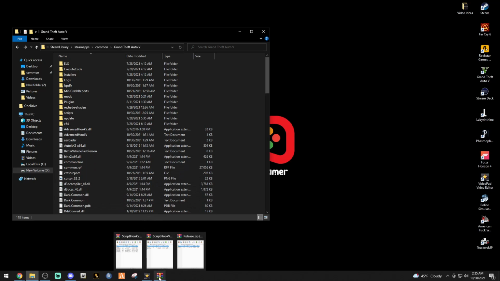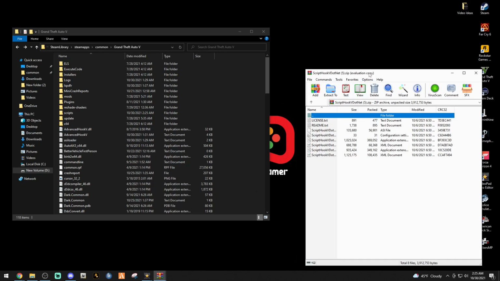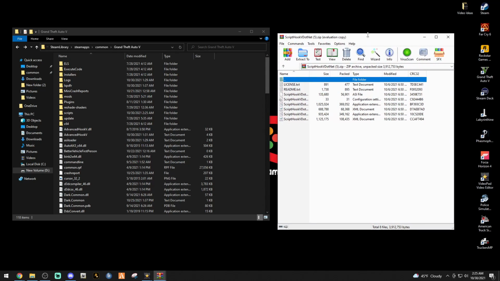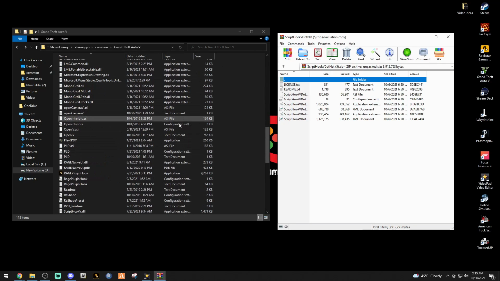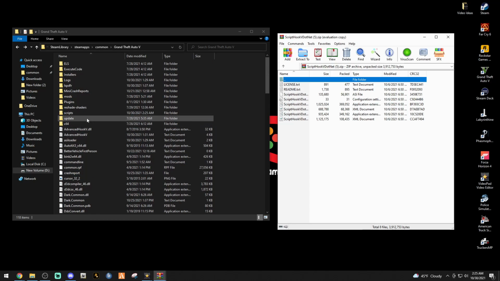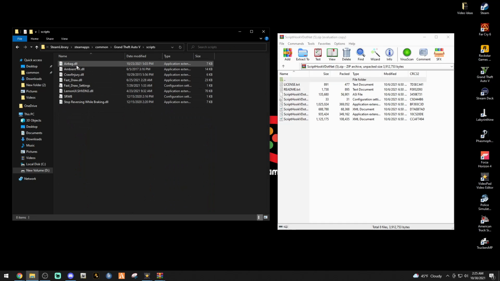Now we just got to put in our files that are needed. Let's start with scripthookv.net. All these files are going to go right here in your main directory. These aren't going to hurt anything. Even if you want to go to your scripts folder and delete this airbag mod, let's say you don't like it, you just right click it and delete it, and it'll be removed from your game. You do not have to remove scripthookv.net and native UI. They're not going to hurt your game.